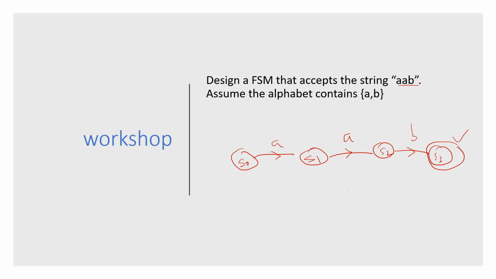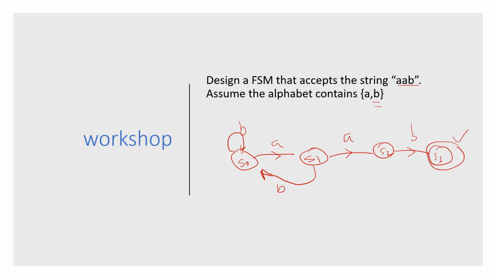So you have to decide what to do with the B and the other things. For example, you don't want to go to S1 until you see an A. So if you get a B, you just stay there. Now when you're in S1, that means you have seen an A. If you see another A, you go to S2. But if you see a B, you must go back to S0, because you're not going to get two A's in a row if that happens. So we have resolved these two states, what happens with A and B.